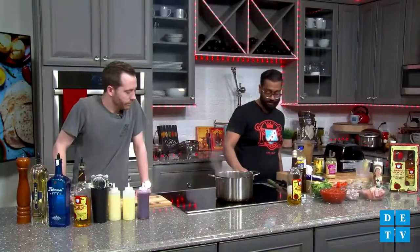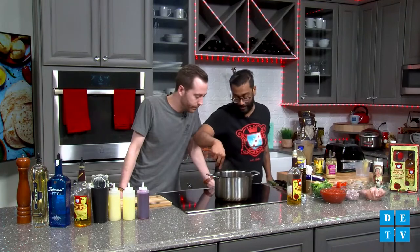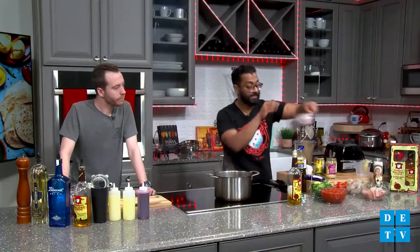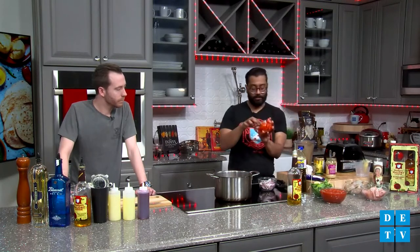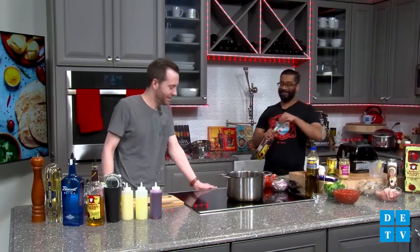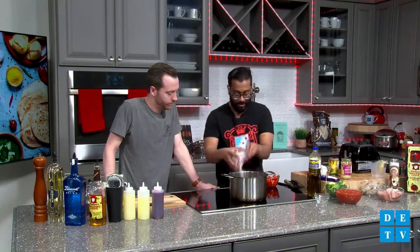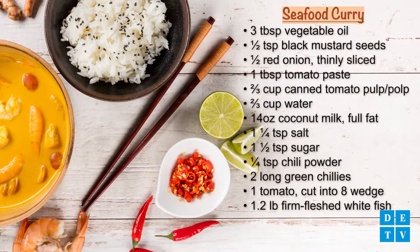I'm going to add our curry paste to it and cook that down. I turn it up all the way so it's going to just cook and cook and cook. You can already kind of smell all the spices. To add to this, I took the other half of that onion and thinly sliced it. I have three medium-sized tomatoes just cut into chunks, and just a couple of serranos. I did de-seed them because, as my mom used to call it, she would call it making it white people spicy. I'm going to add our serranos and our onions and just let that cook down.